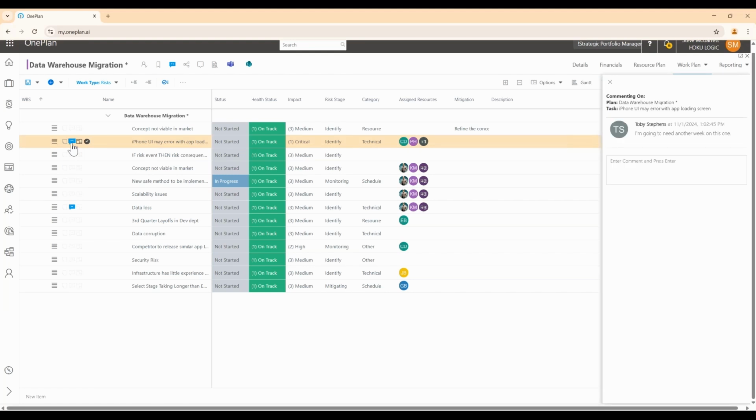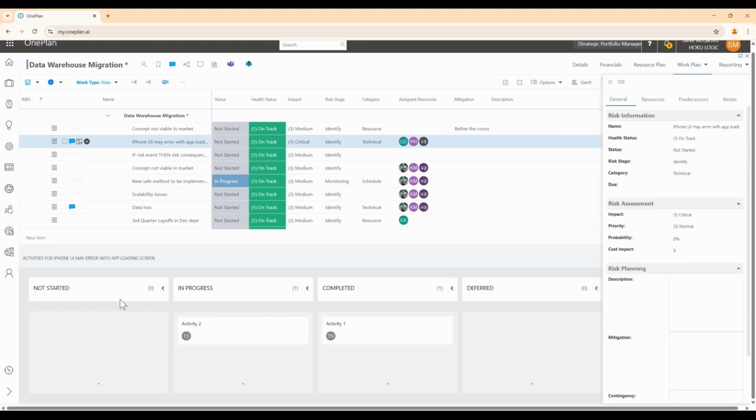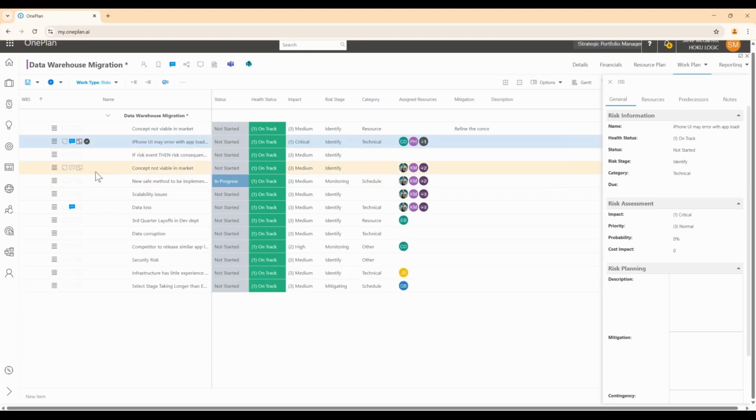I can come in and I can have a comment history. I can come in and I can have a task list, a simple task list for this risk that does not have to appear in the schedule. It can just be the basics of what somebody needs to get done in order to mitigate this risk, or should the risk become an actual issue, to take care of that. It can also appear in the schedule as its own item, as its own risk item, if that makes sense.